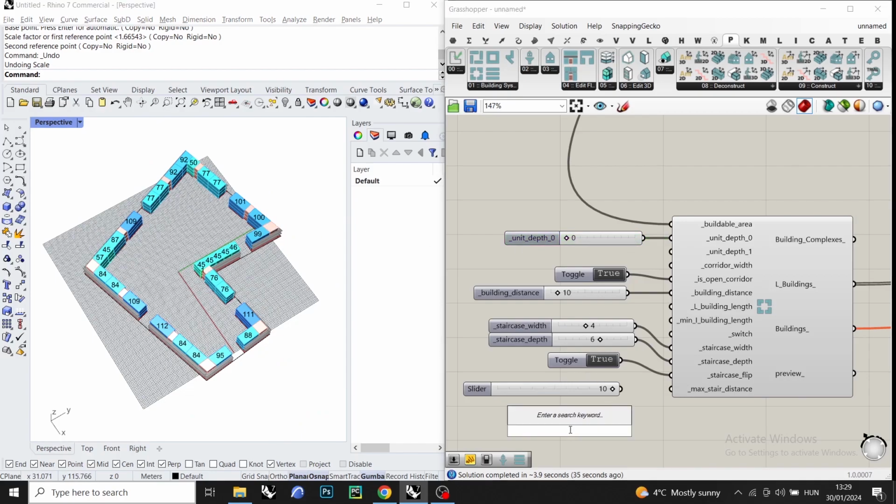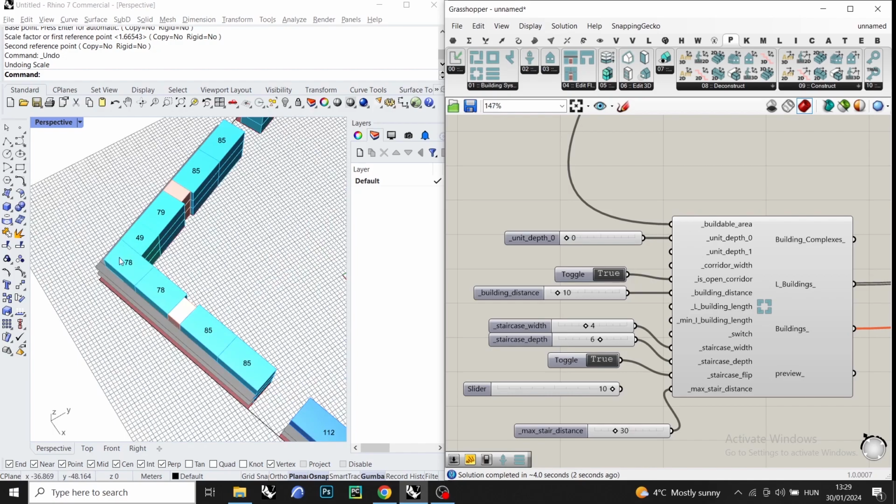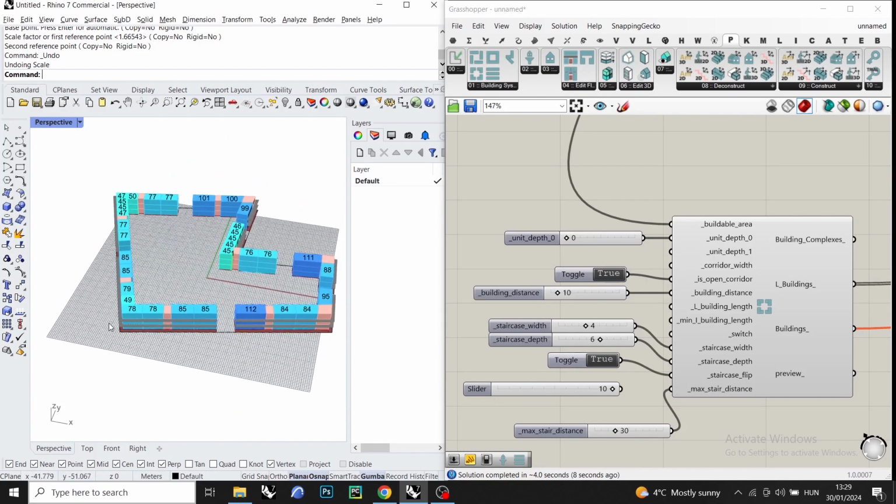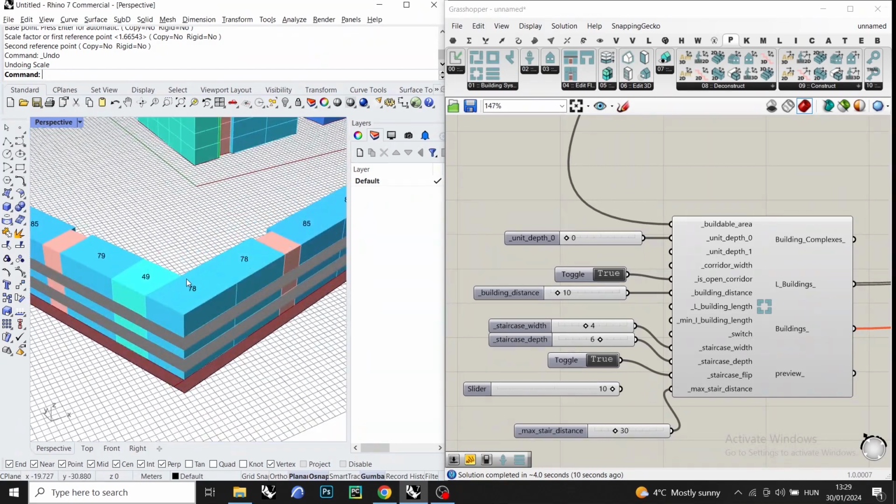Of course, we can demonstrate it more if we only need staircases every 30 meters. We will have fewer staircases, hopefully. Yes, and now you can see, for example, here was also unnecessary. So our staircases are just there, and we have nice units at the corner with probably a lot of windows later.